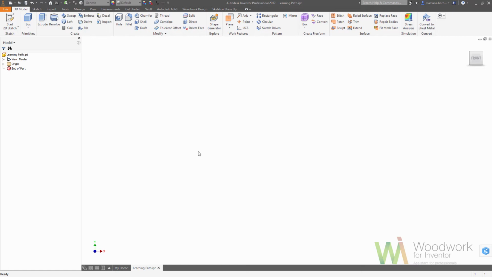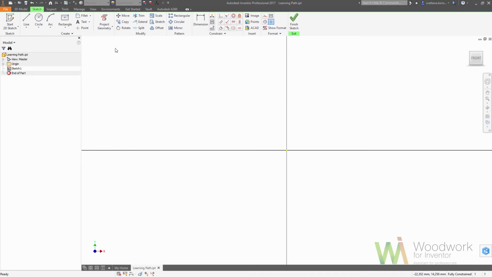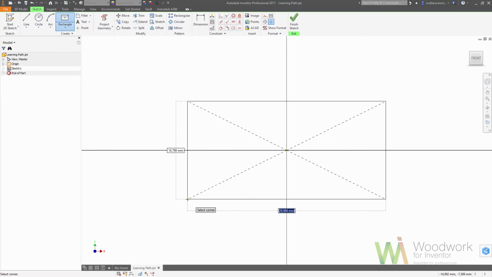This tutorial will teach you how to make the skeleton for your furniture. The skeleton is a very simplified, basic shape of your model. So we will start from a simple sketch drawn on the XY plane, which is basically the top view. So looking from the top, we see a rectangle. So let's make a center point rectangle. And here we can enter the value of the width as well as the depth of this rectangle.